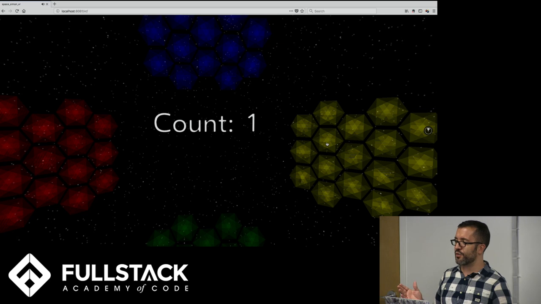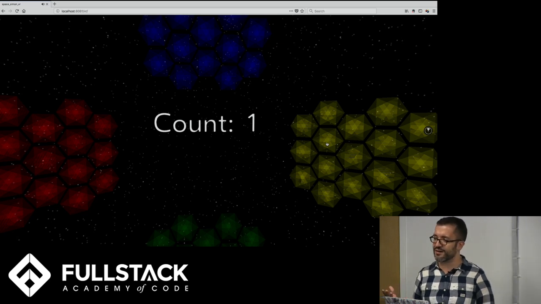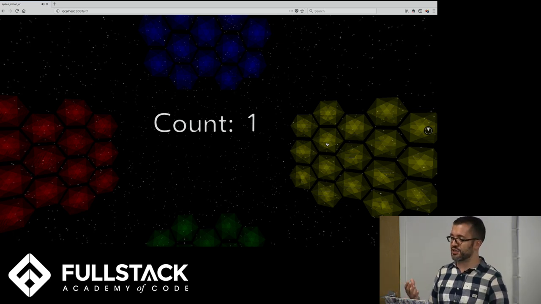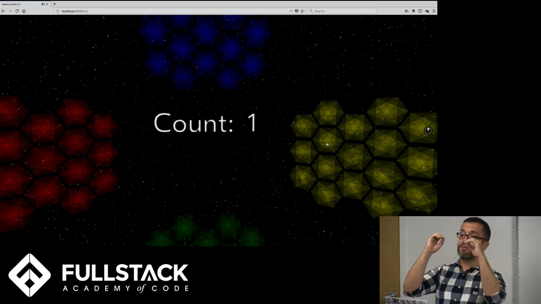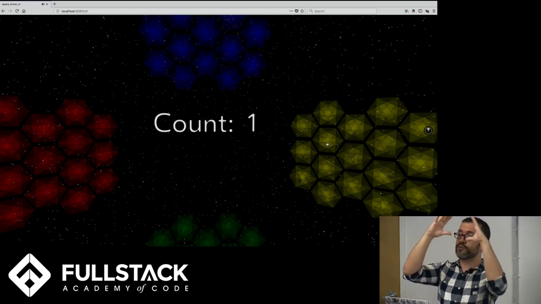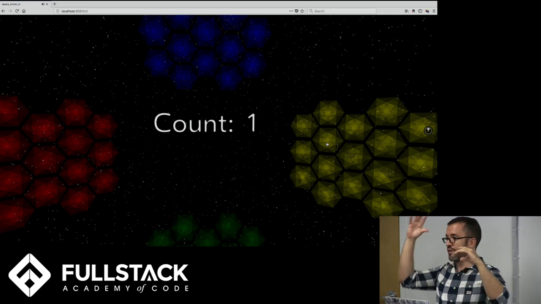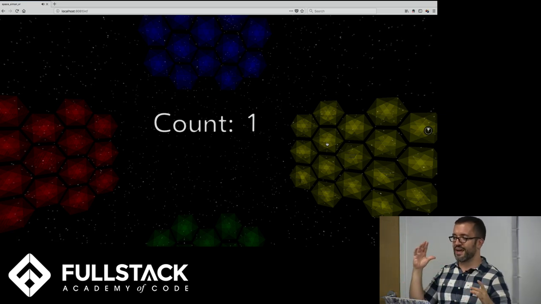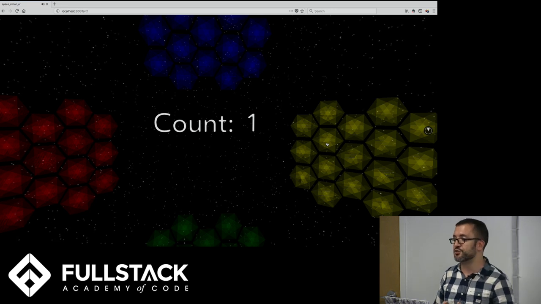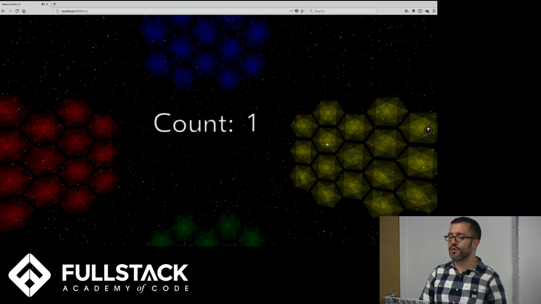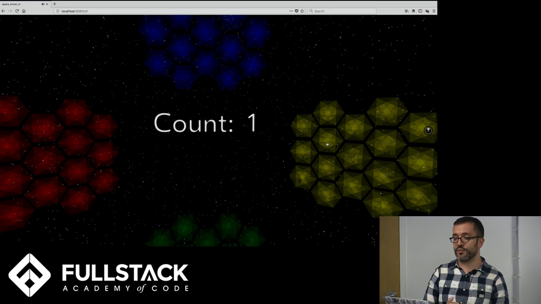The main problem that I had with this was that in Simon, every single piece has to be lit up one right after the other. You can't have things lighting up all at the same time. It just got to be a little bit difficult to do. Initially, I tried to solve that using set timeout, which didn't quite work and turned out to be a little bit convoluted.